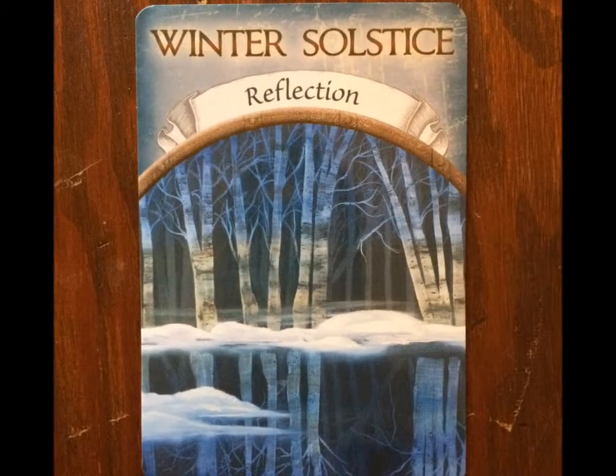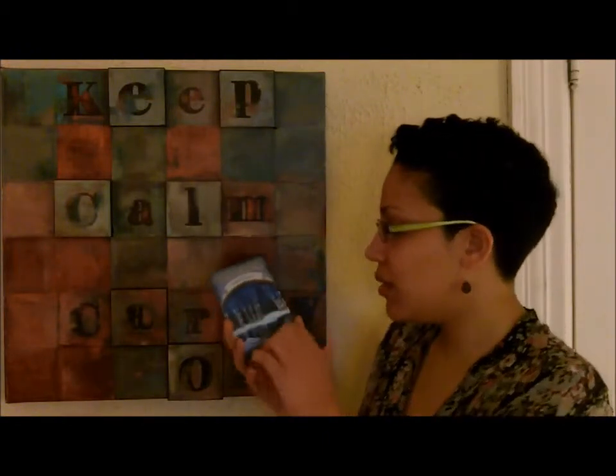Reflection. The card is Reflection — a beautiful winter solstice image. What I'm hearing in the energy from this card: the reason they're sending us these beautiful bare trees and water reflecting them perfectly is that it's wintertime. Winter solstice is about the midpoint between light and dark — it's the return of light. The winter solstice is the longest night, the end of darkness, and the return of longer days — an increase in light being in our lives. And that is why the Spirit is bringing that to us.